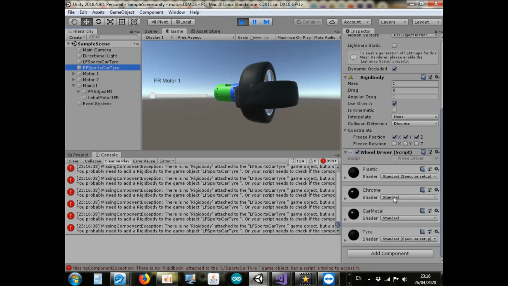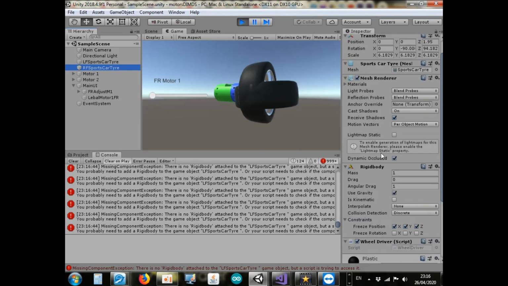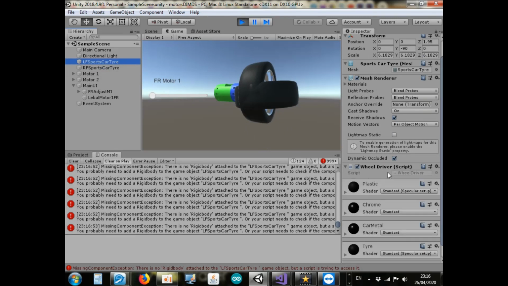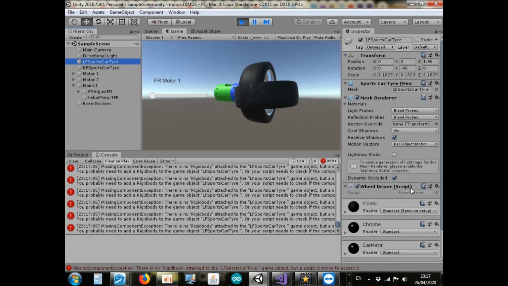Right. With that, I'll take us back into the code. We got this script in here, which is running this. We have gone into the script and we adjusted that. Now, what I was looking at here is that this component here, left front sport wheel sport car tire, doesn't have a rigid body on it.